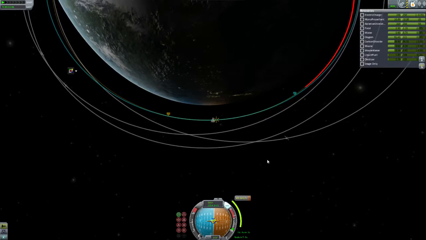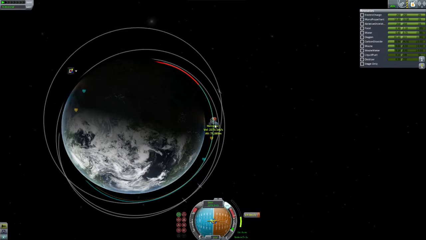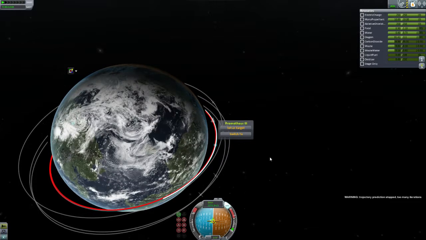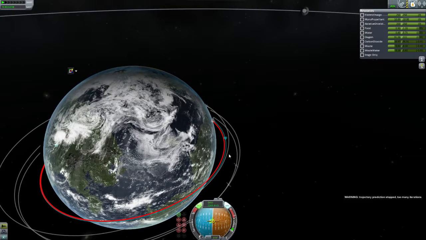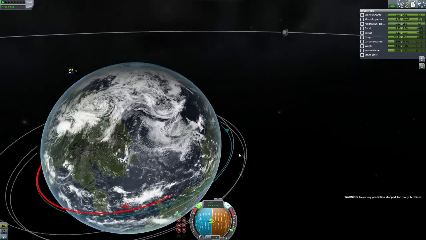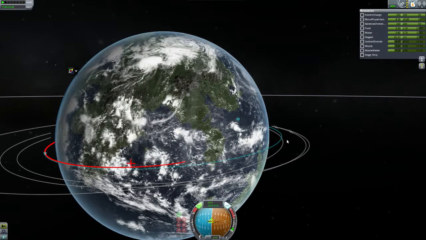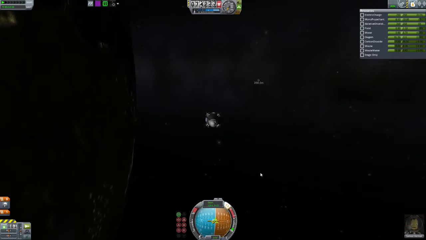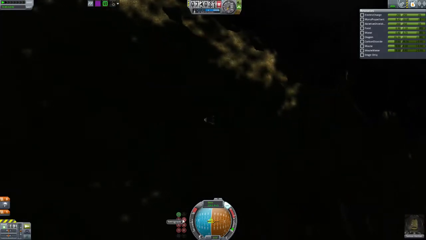Be a little bit tricky because I have such a weird amount of fuel here. Actually, delete the maneuver node. Do it manually at this point. That's kind of what I figured. All right, let's try that. Could be too much, could be not enough. I was just kind of curious how well it's gonna work here.